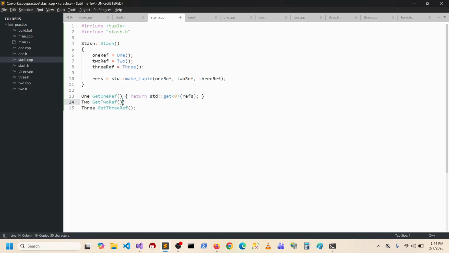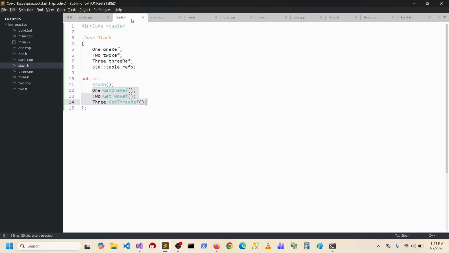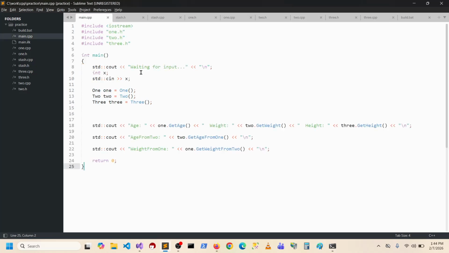Got the same thing in here. There. There. That's 1, 2. Okay. They're not references or pointers at the moment, but maybe they will be at some point.